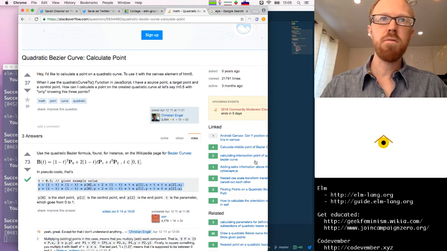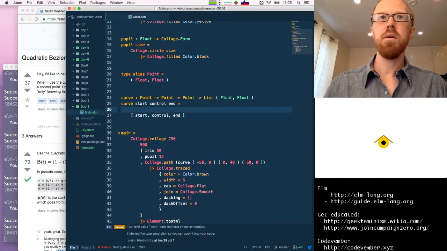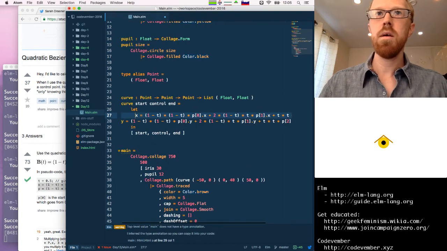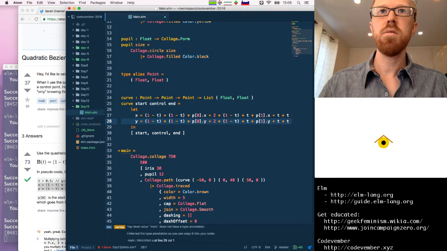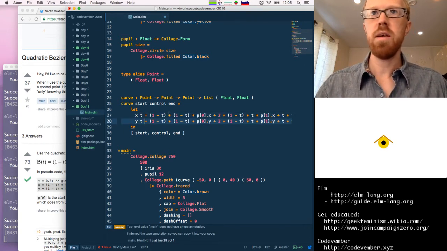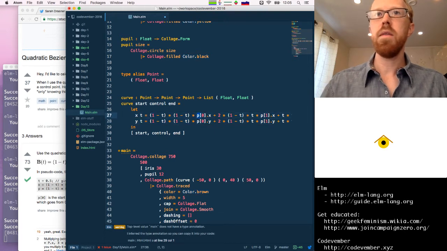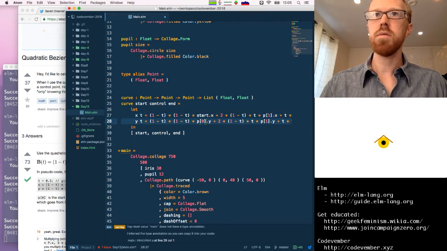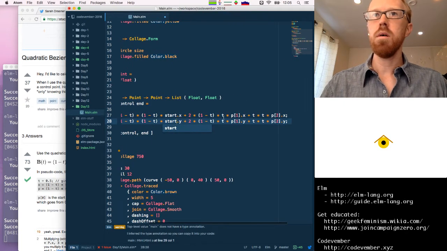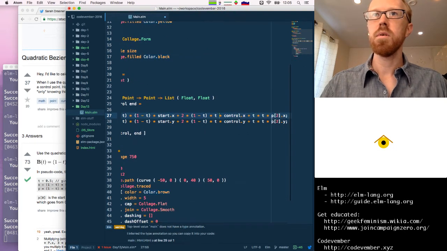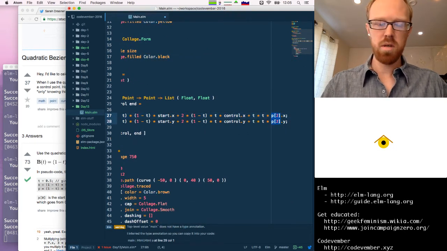So here's their formula. And let's see, so they get an x and a y, and these are both functions that take a t, and then p0 is the start point, p1 is the control point, and p2 is the end point.